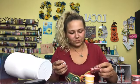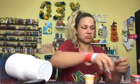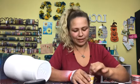I keep them in the epoxy containers. I have one for each side, so I don't really feel the need to change them out. Every once in a while, I will just switch them out for new ones.